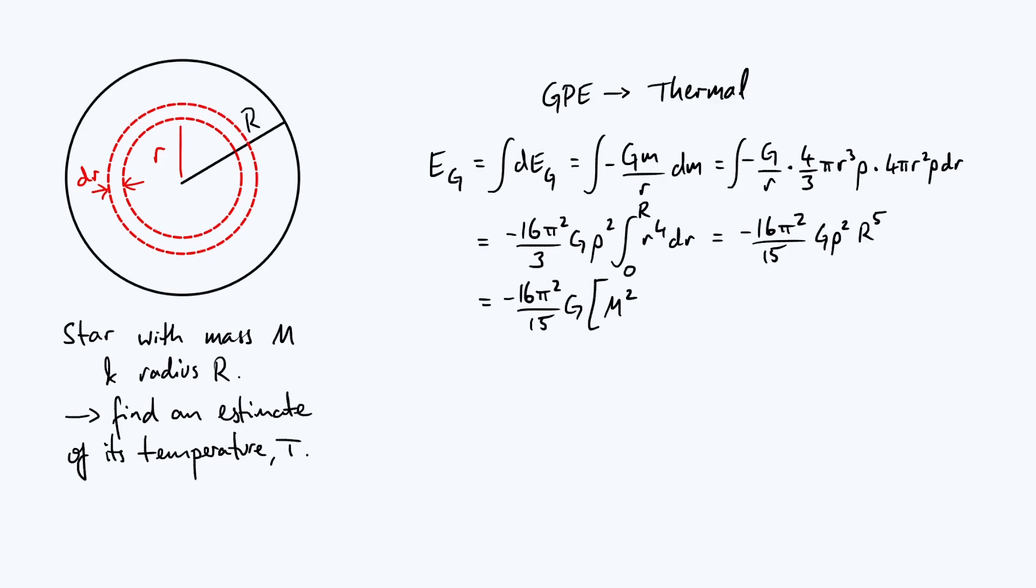We square that, we get 16 pi squared R to the six over nine. And then we're going to flip that upside down because we are dividing by the volume, instead of multiplying by volume. And so you're going to have that multiplied by nine over 16 pi squared R to the sixth. And then you've got this R to the five, which is still there at the end, then lots of things cancel. And it simplifies really nicely to minus three fifths of GM squared over capital R, which you can easily see is dimensionally consistent with being an energy. So there's our expression for gravitational potential energy.